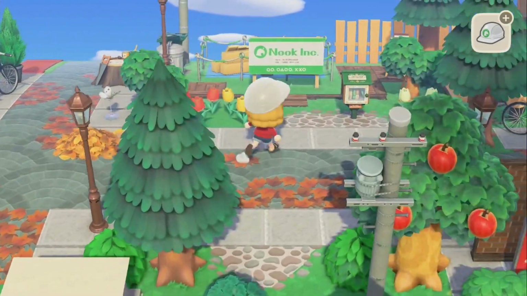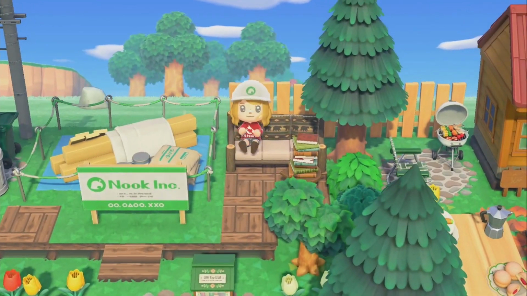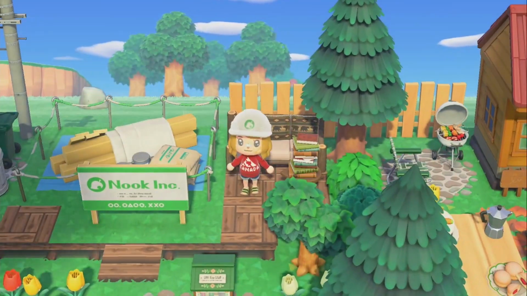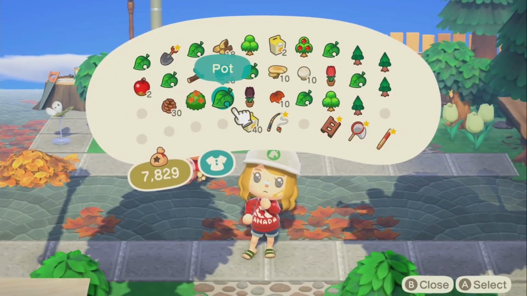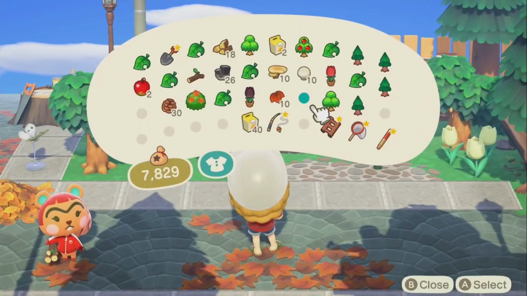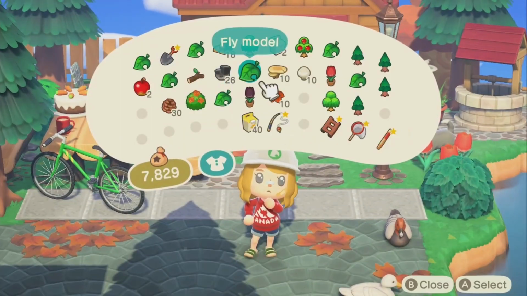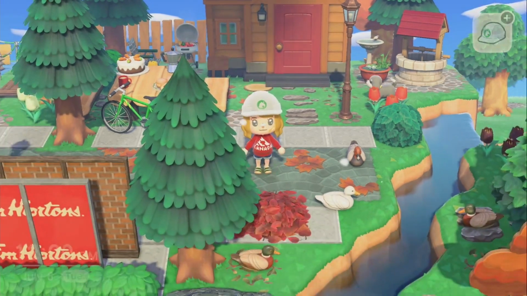And I took Kiki's sofa away before because I didn't have enough customization kits, but I ended up customizing it to a customization that is one of the defaults you can get if you just go to customize an extra long log sofa. You'll have that customization. I think it's really cute. I love the brown tones.